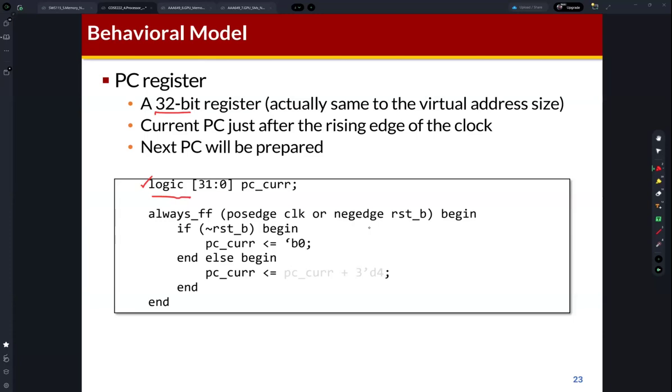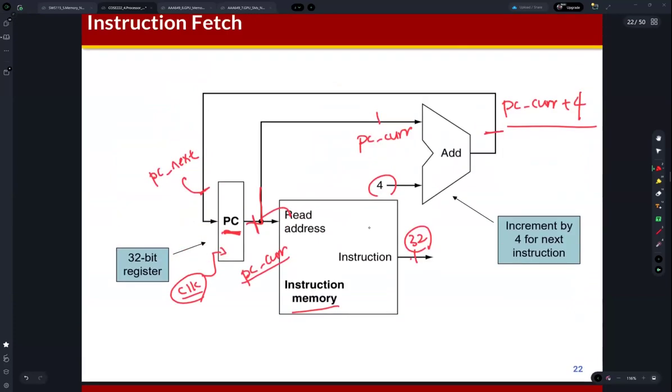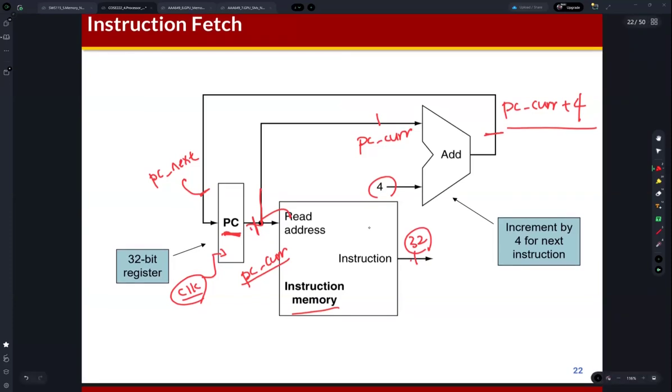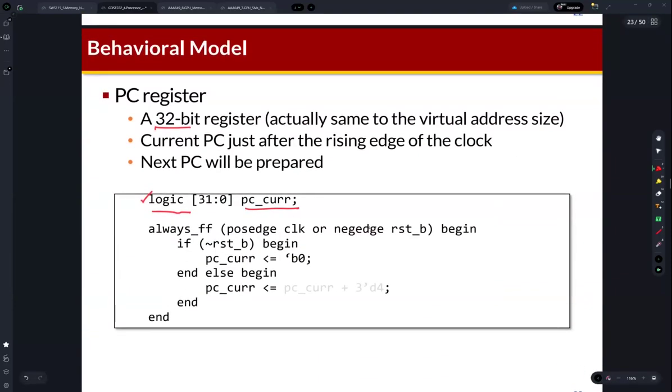We can define PC_core. In the previous figures, I defined this as PC_core, the output of the PC register. Then what is the behavior of this PC_core?